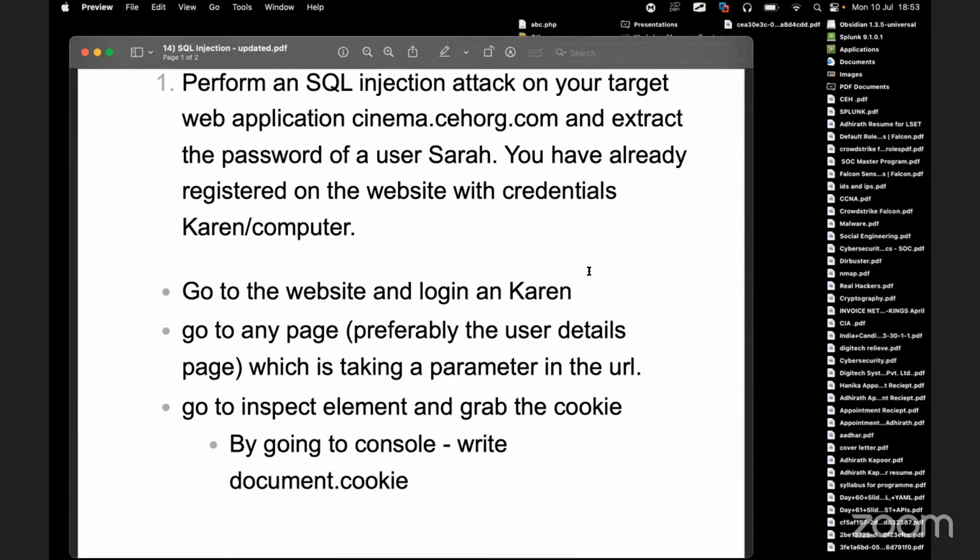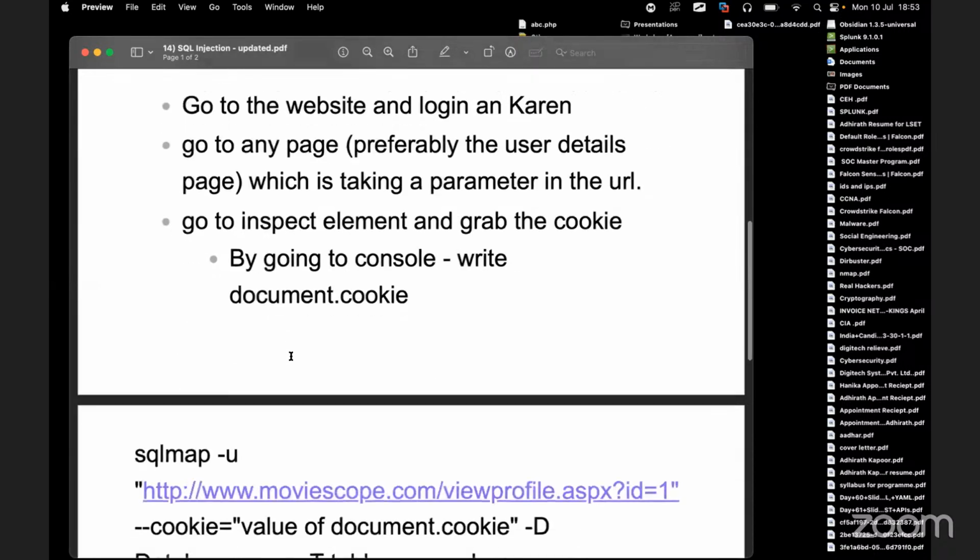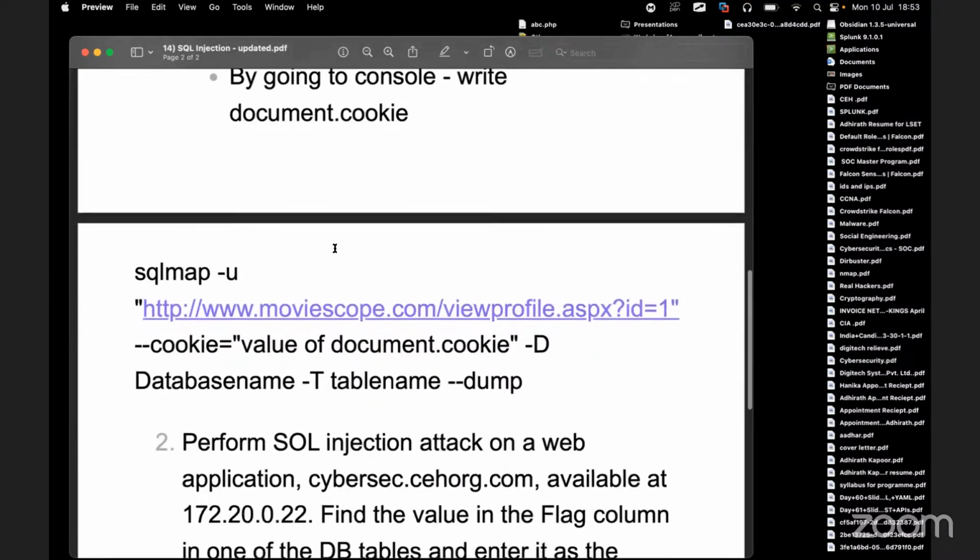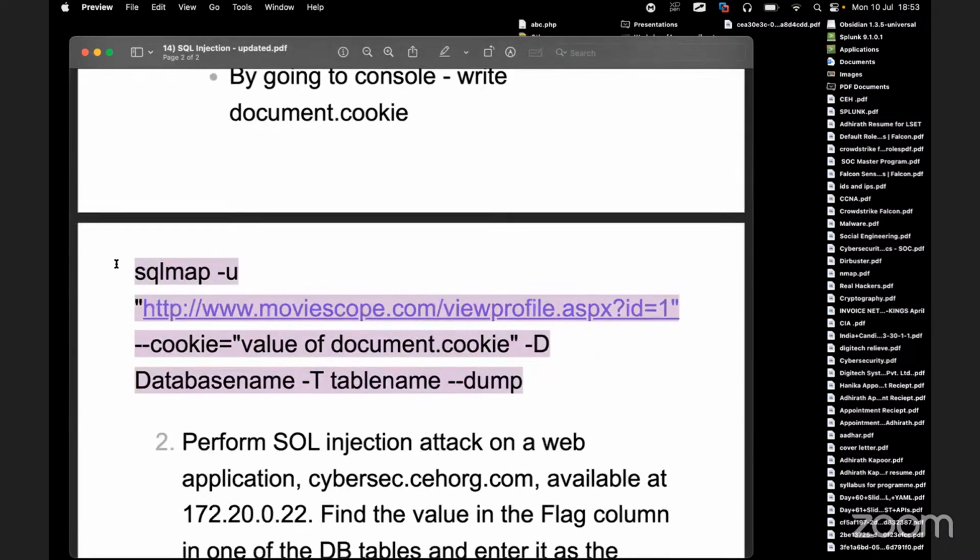So in case you forget a step there, or you don't know how to use a particular tool, you can open this PDF and copy the entire command from here. You can copy the entire command, but just make the changes for the URL that they have provided. Just make sure that you are writing the exact URL. Got it? But you can use it.